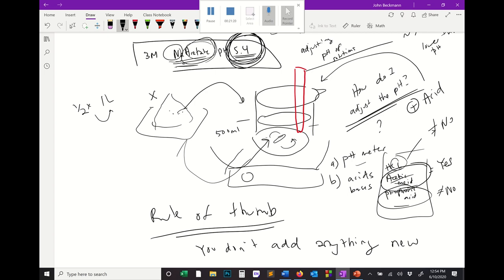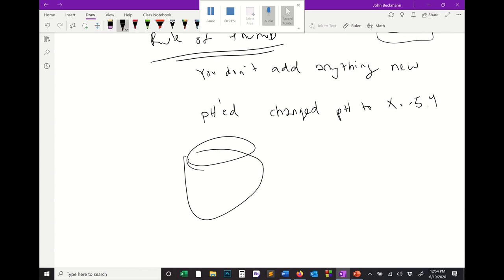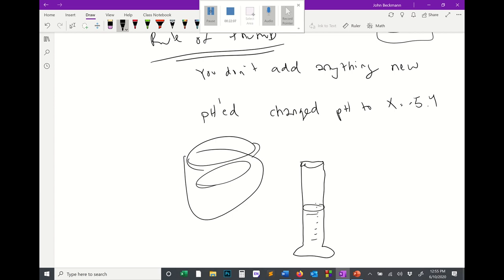Okay, so then you'll take a little glass pipette of acetic acid and you will drip acetic acid into your new solution until the reading on that pH meter changes to 5.4. Then, once it's been pHed, this is a verb, pHed, that means you changed the pH to whatever you wanted it to be. In our case, it was 5.4. Once that's done, you take that beaker of solution and you pour it into a graduated cylinder, okay? And it should be about half of the volume that you were originally intending to make.